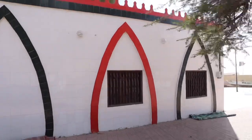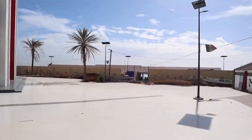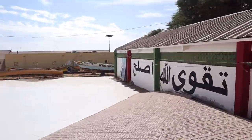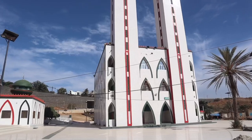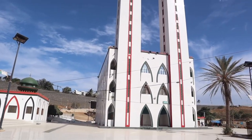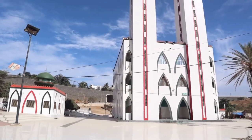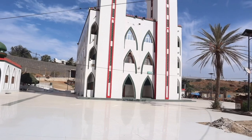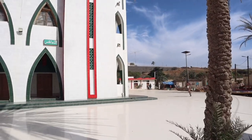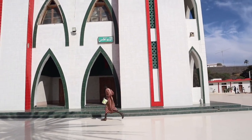I couldn't get in the mosque because I was wearing something really short, and non-Muslims are not allowed in the mosque, so I literally just had to stay outside. In fact, I had to beg my husband to do this recording for us. So yes, guys, this is the beautiful Mosque of Divinity. It looks really beautiful. I loved the structure. It was easily spottable. It had boats at the back, so that's how I know that it's on the beach.